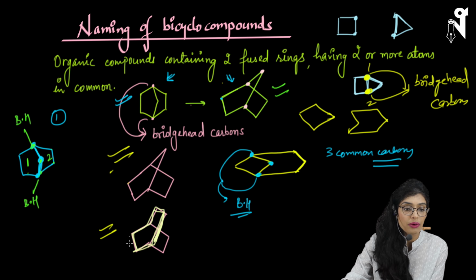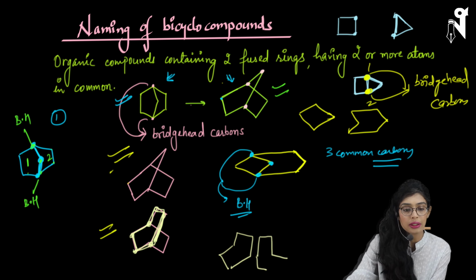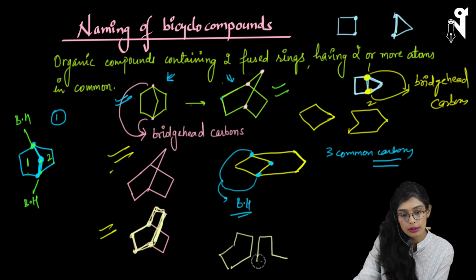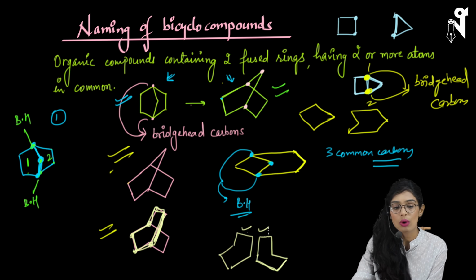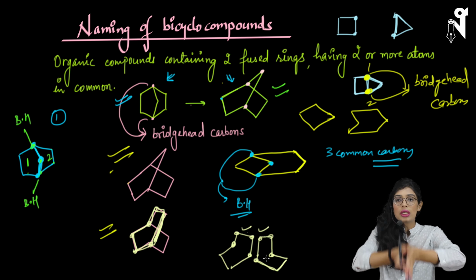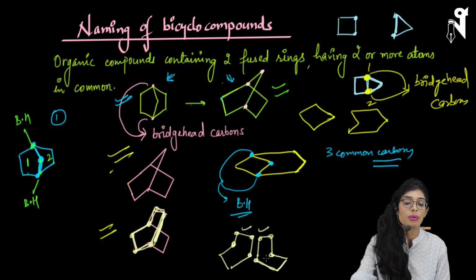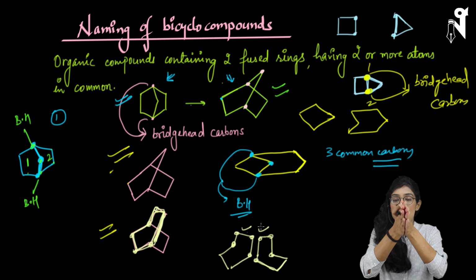So this is one ring, with 1, 2, 3, 4, 5 and 6 carbons in it. That's how I can draw my one ring, correct? And the other ring will be like this. This is my other ring, and this wall and this wall are basically a common wall. So I have one carbon here, one here, one here, one here, one here, one here, one here, one here. So this vertical wall has four carbons which are common carbons, and they have been represented by just this one structure. So basically these two structures have been merged together, right?